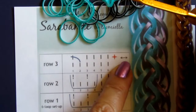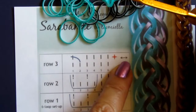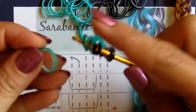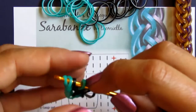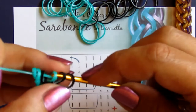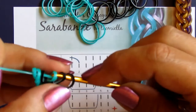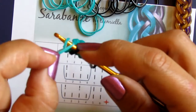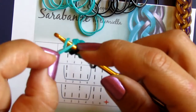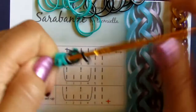So here I am at the end of the sequence, going back to row number one. But first I need to turn the hook around, so I just go to the other side. I turn the hook around, and from here I'm going to continue with the green. So I take one green, pull under four, and pick up number three and number one, and close. Then I take another green, pull under four again, and pick up number three and number one, and close. Then all I need to do is switch places of these two: I take loop number two and pull it over number one to the beginning — like so. And that's it.